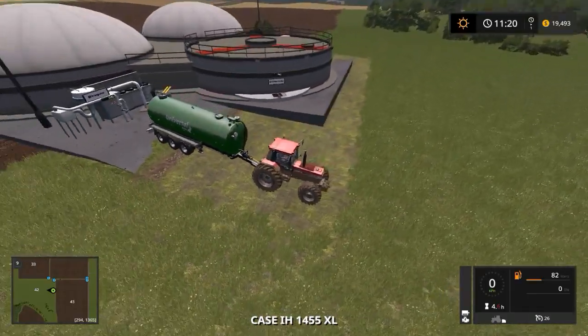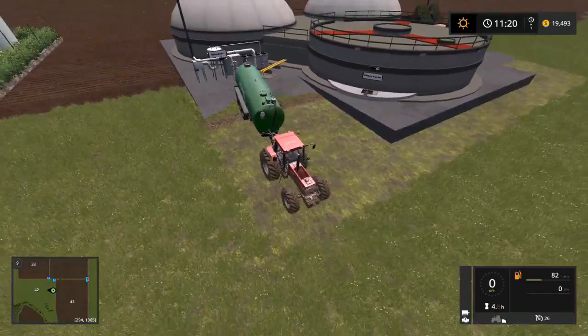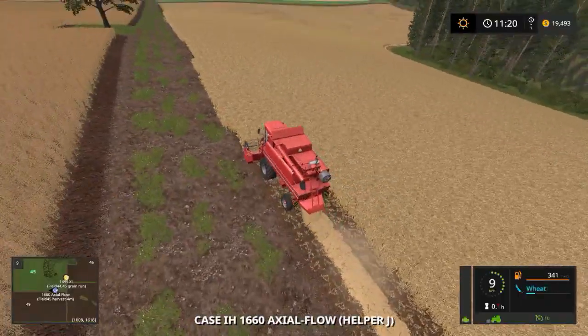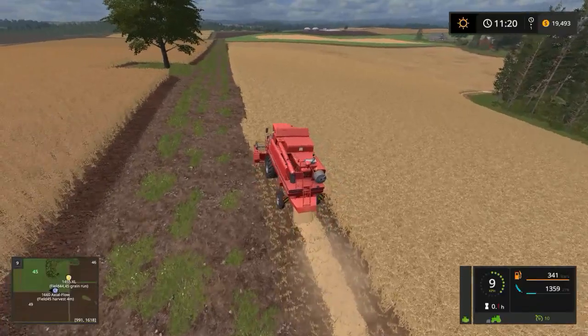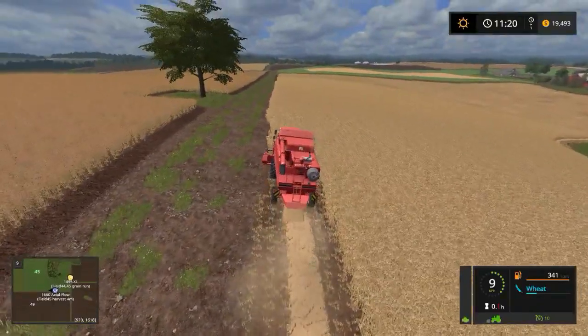Okay, so this guy is on 12,000 liters. I'm going to still wait for it, because there's so much to go. Right. I must say, this wheat field is going to bring us a lot of wheat, guys. Look at this, a lot of straw and a lot of wheat.